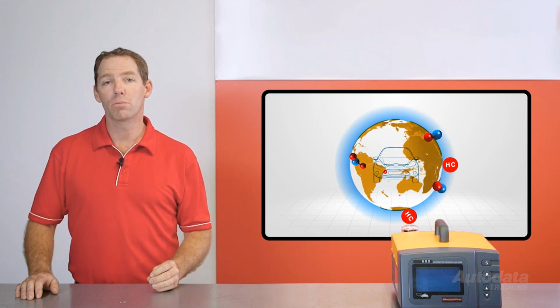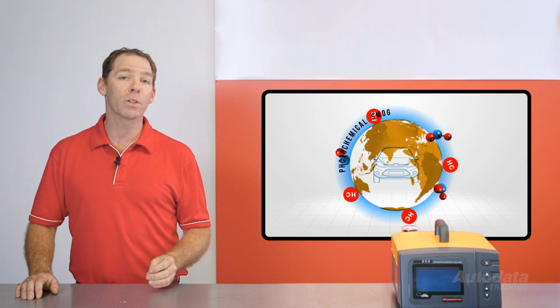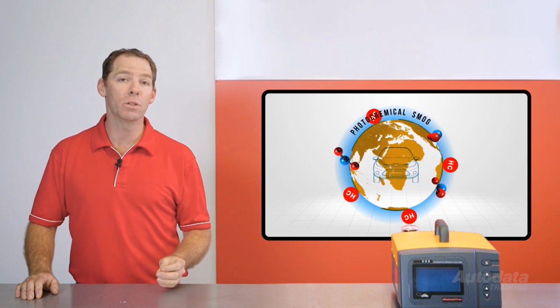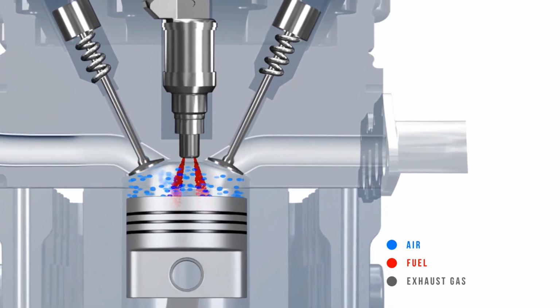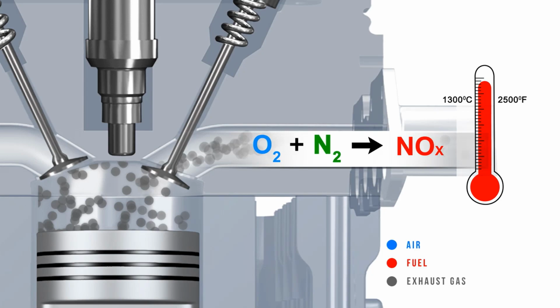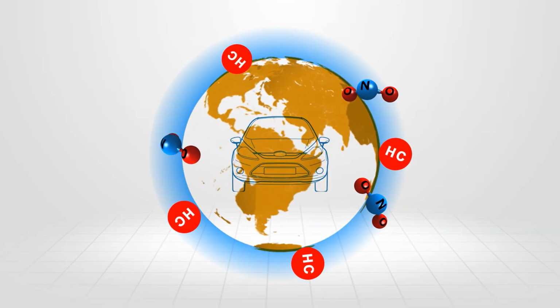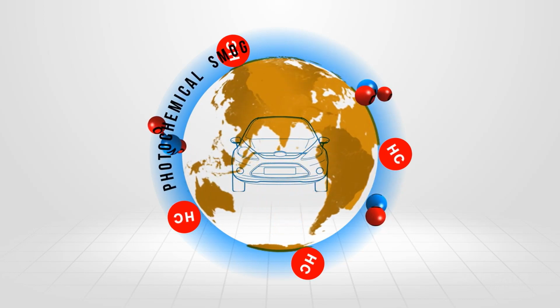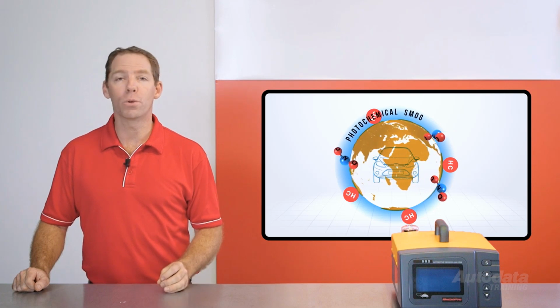Nitrogen oxides, also known as oxides of nitrogen and NOx, are the various compounds of nitrogen and oxygen formed during the combustion process. The formation is a result when combustion temperatures exceed around 1200 degrees Celsius. NOx and hydrocarbon gases from vehicle exhausts combine in the Earth's atmosphere to form photochemical smog. Due to the way NOx is formed, the largest contributor to these gases is diesel fuel.